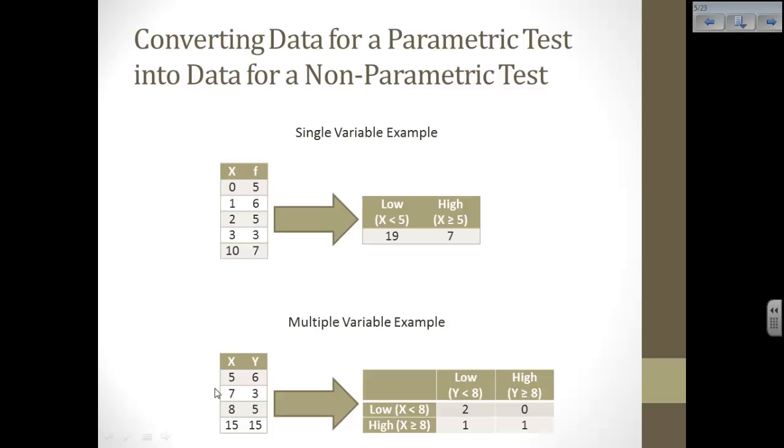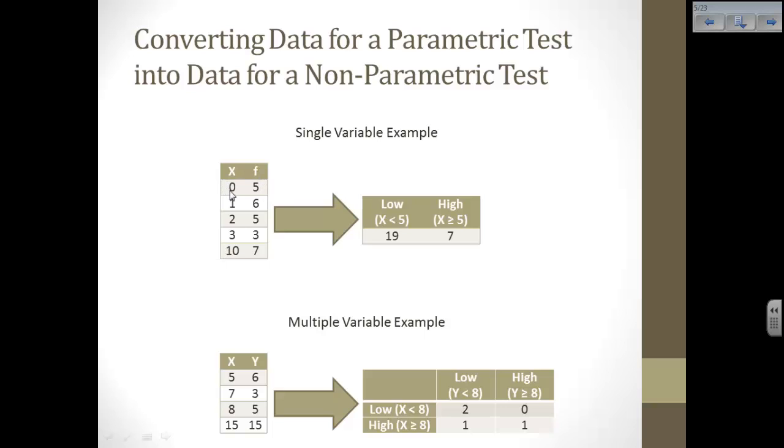So outliers are not an issue when X and Y are used to determine the number of people in each category. We're eliminating the effect of that outlier, that strong effect. So for the single variable example, here are the values of X, and I didn't include all the values between 0 and 10 just to make it simple. But that's how you would do it if you were making a frequency distribution table to make a frequency distribution graph, if you remember from chapter 2.